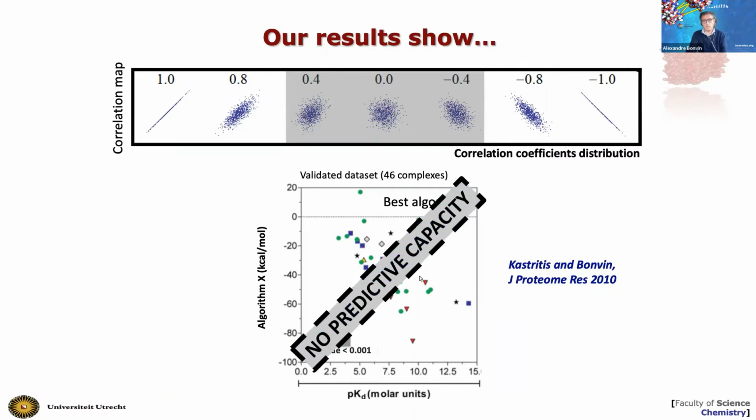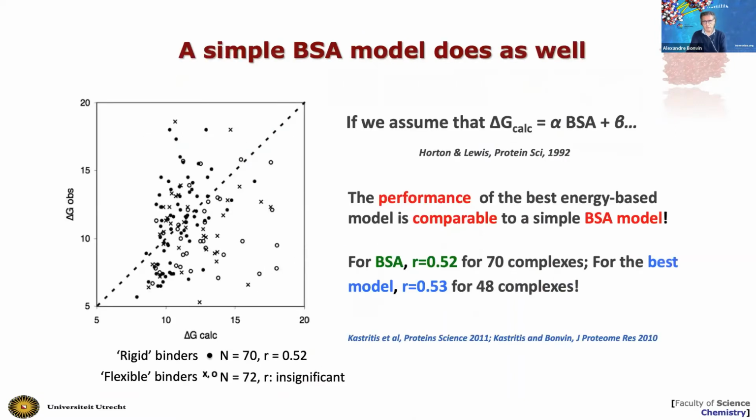Now, the first model of binding affinity predictor published was in '92 by Horton and Lewis. And their model was a very simple model. It was only using the amount of surface buried at the interface between your complexes. And it was doing that by splitting the amount of surface between polar and non-polar surface. So if you go back to this paper, '92, they tested that on 10 complexes and they were getting correlations about 0.9. So it looked in '92 that the problem was solved. The amount of surface between the proteins tells you the affinity.